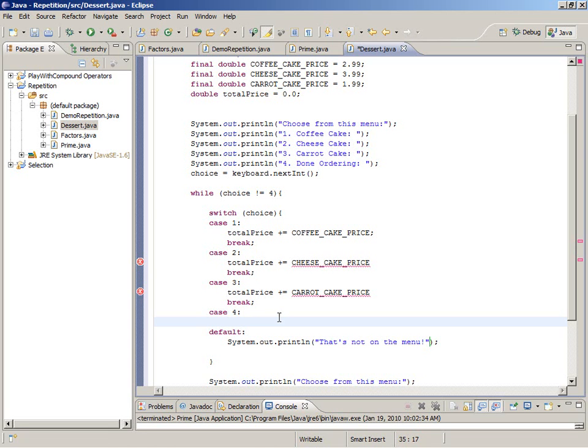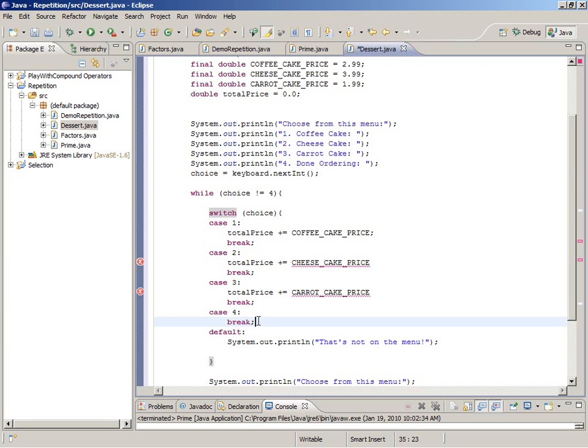Well, nothing. We just want to get out of here. I know that you're tempted to put a bunch of code in here that says, now I'm going to give you the total price and all of this summary business, but you don't need to do that inside the loop.